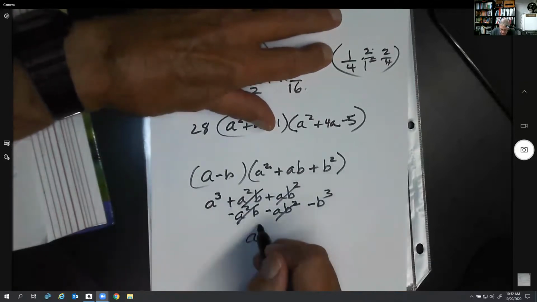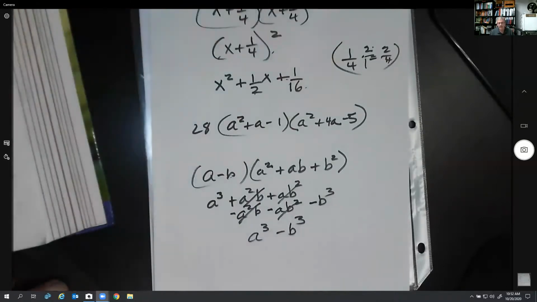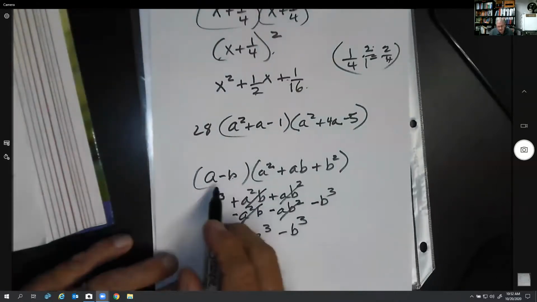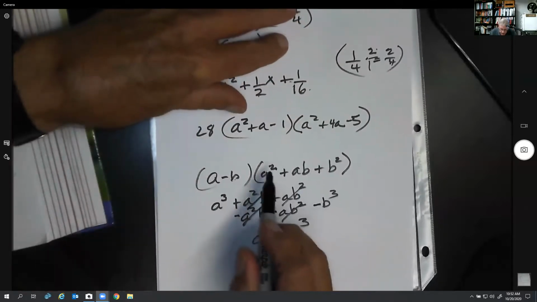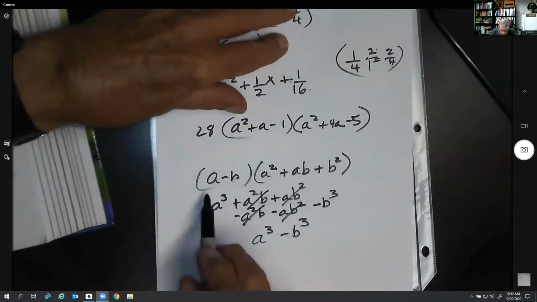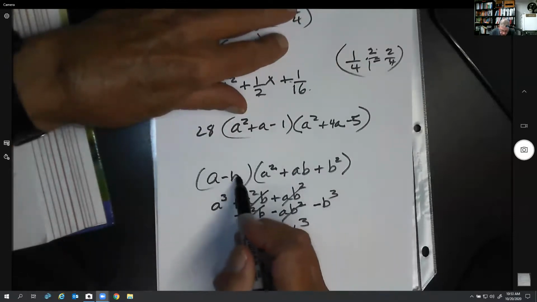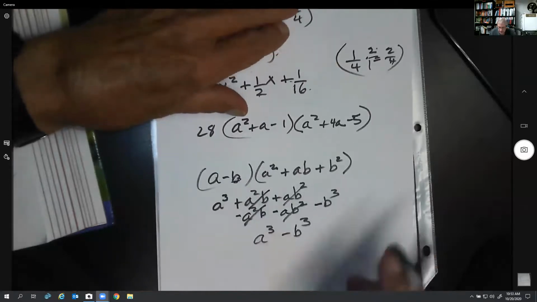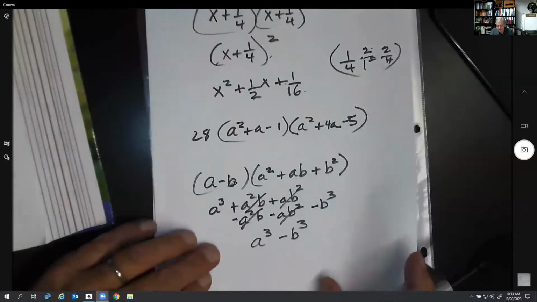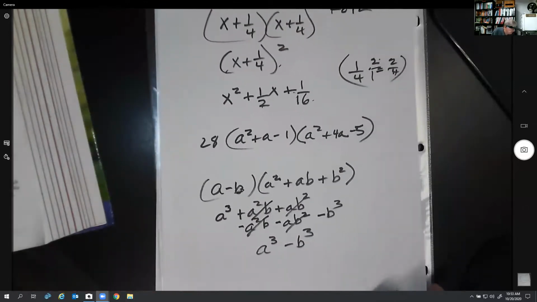Who would have thought that this answer would have been a cubed minus b cubed? Well, this is a special pattern that we recognize. This is what we call a square opposite square, and cube patterns always fall into that thing. When we get into factoring, we discover this pattern, the cube pattern. So maybe in college algebra we do that.